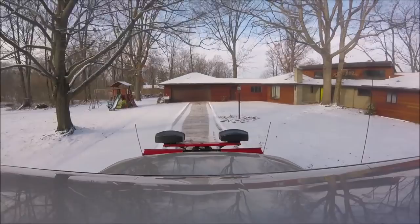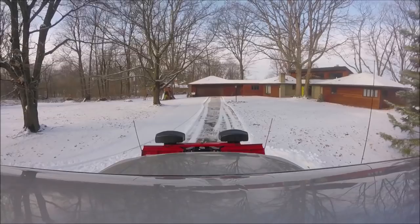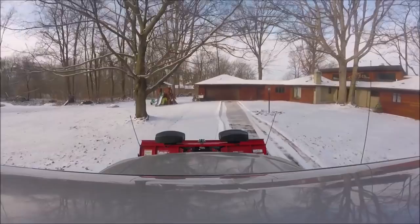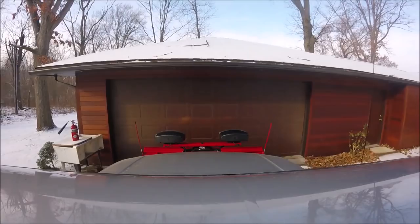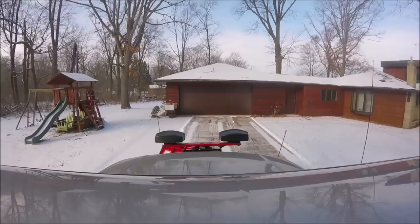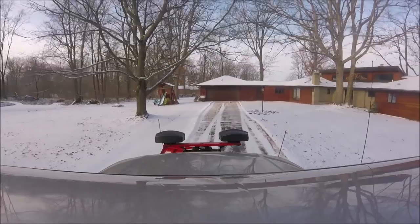A lot of people told me I would like this better in case I ever ran into a problem where the plow wouldn't lift. With the chain, you can run it up on a snowbank, hook the chain up higher, back away, and go to where you need to go to fix it. Well, I've had that issue with the Boss plow, and I did the same exact thing. All I did was run the plow up onto a snowbank, and then I took a heavy-duty ratchet strap and wrapped it around the bottom of the frame, up over the top of the mast, and it held the plow up. And I drove to the garage to fix it.